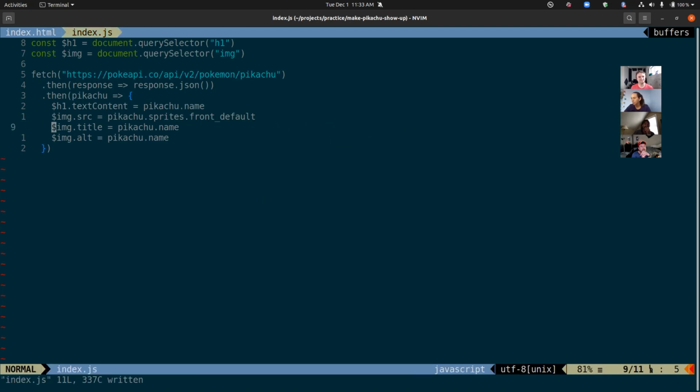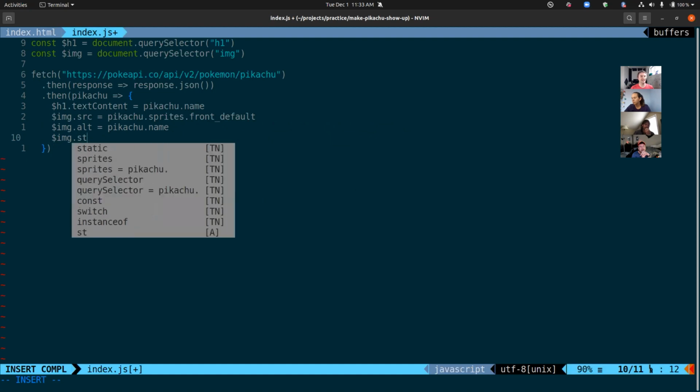Fun to see though. What about width and height as an attribute? Can we set it there too? Yeah, totally. Okay. So we could do image.style. That's where all the style attributes are.